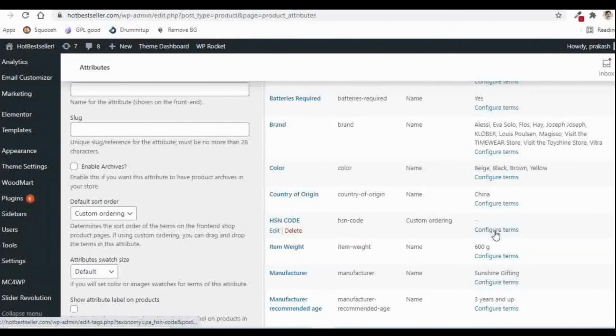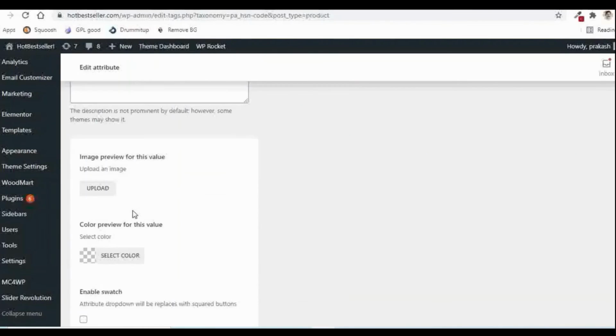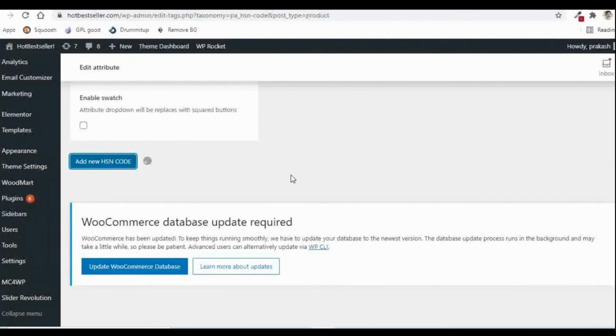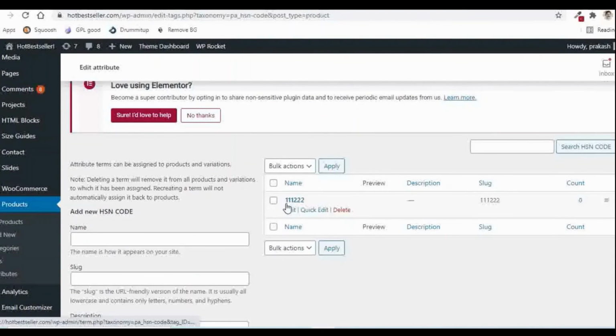So let us go to configure terms, and here we need to add all the HSN codes which will be applicable to our products. I will just have some dummy number over here. So I will put a 6 number code. Now you will see that the HSN code is now updated over here.